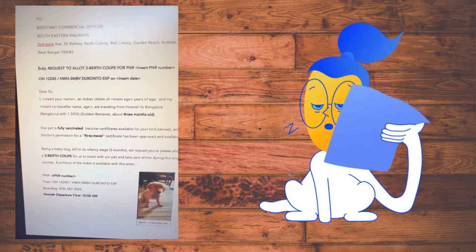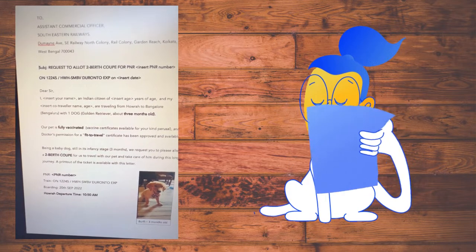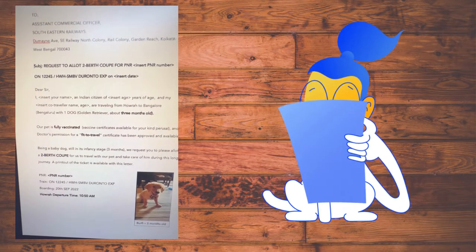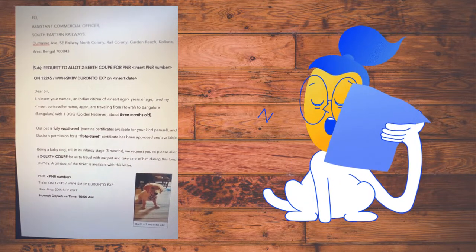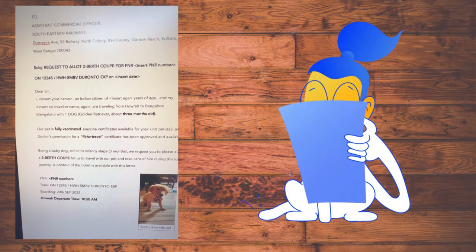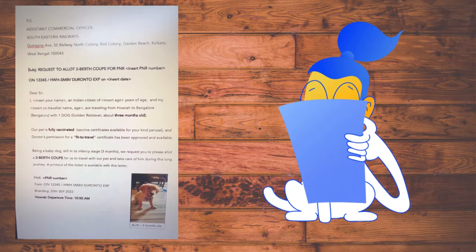The body of the email is fairly straight and simple. Insert the name of the main passenger and the co-passenger if you are two of you, location from where to where, and the description of the dog or your pet with an average age of that time, or actually the correct age at the time of travel. The second paragraph in the body of the email is about being fully vaccinated and fit to travel. All certificates are approved and available.